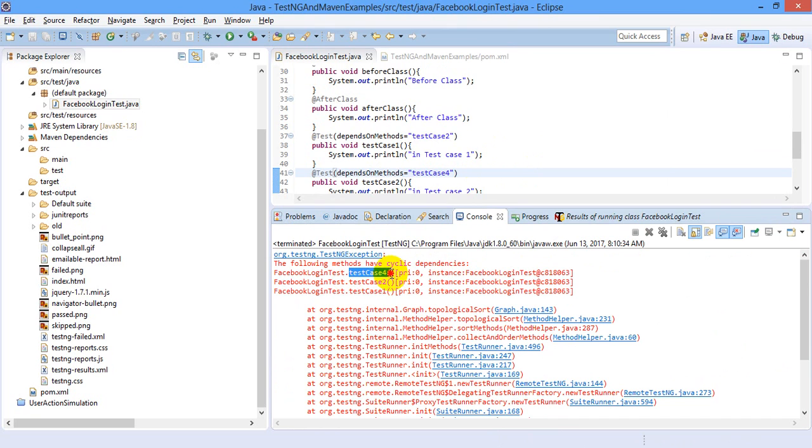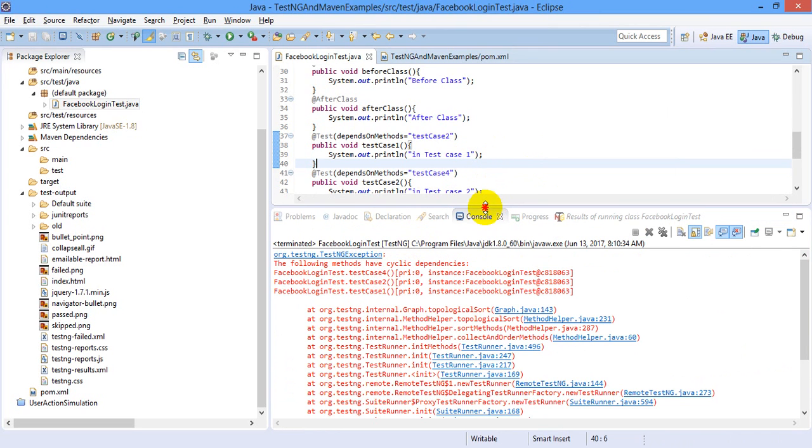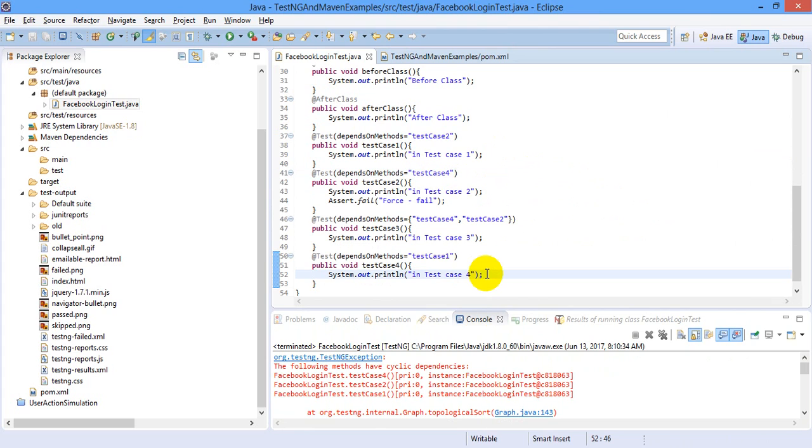Okay, so test case number 4 is dependent on test case number 2, test case number 2 is dependent on test case number 1. So this is a cycle. That is one problem with dependencies. If you have so many dependencies in your test cases, then it becomes very difficult to understand which test case is dependent on what, and whether it is creating cyclic dependencies, because we end up with issues and we don't know why this test case is getting skipped. So it is good practice to avoid test case dependency, guys. Though TestNG gives you a feature, it is always good practice to avoid having dependencies.